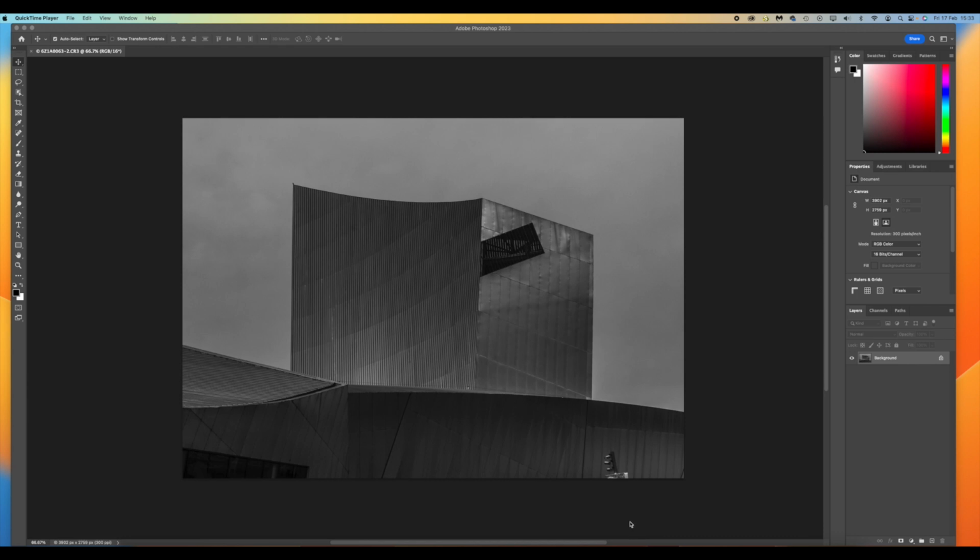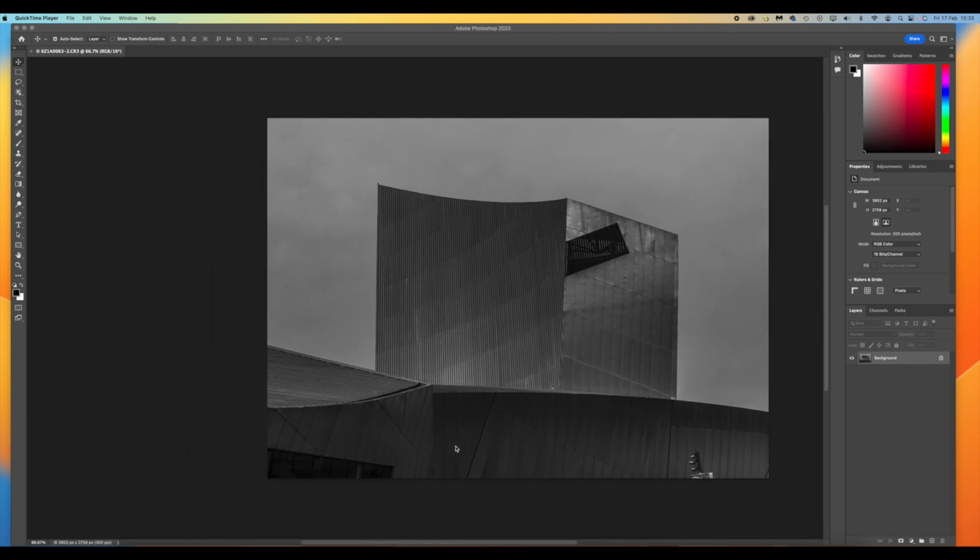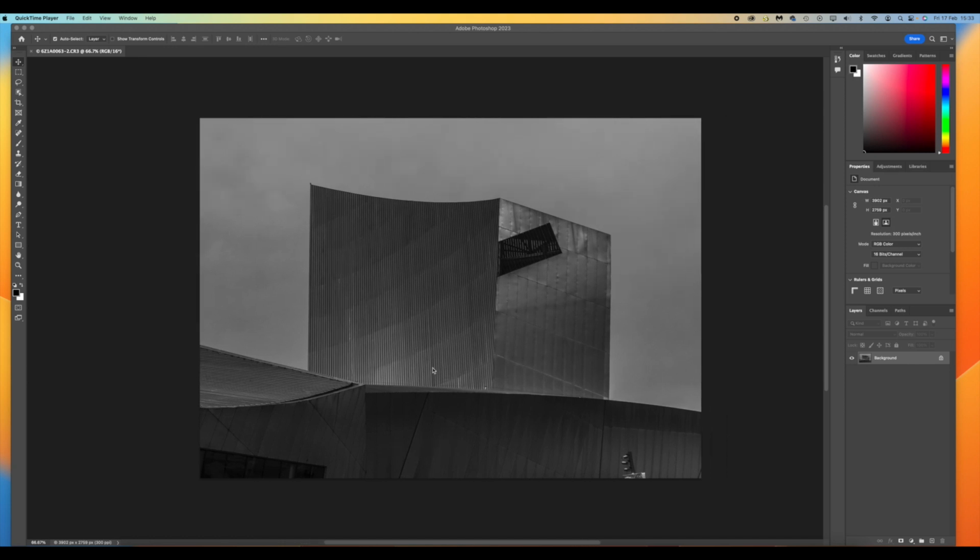So we've got our image open in Photoshop. I'm going to look around. You can see this bit of the building curves, and we'll try and do that maybe with the gradient tool, I think. But first of all, we're going to look around the picture and see if there's anything that needs removing, tidying up, etc. So let's make another layer by pressing Command J.